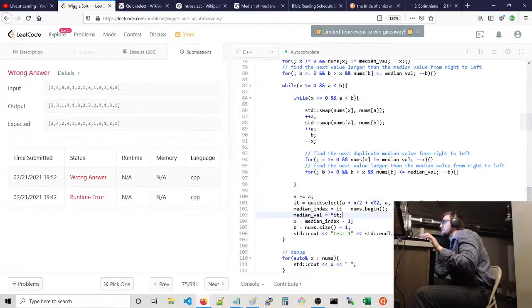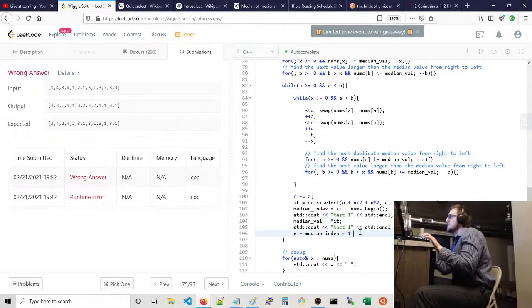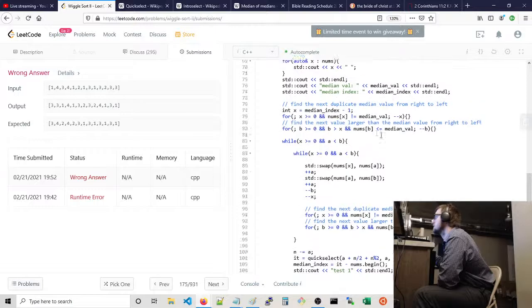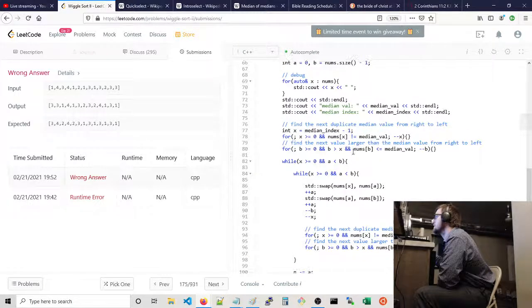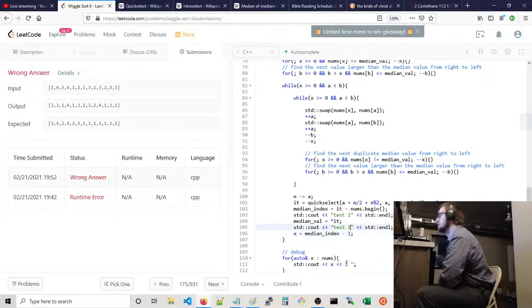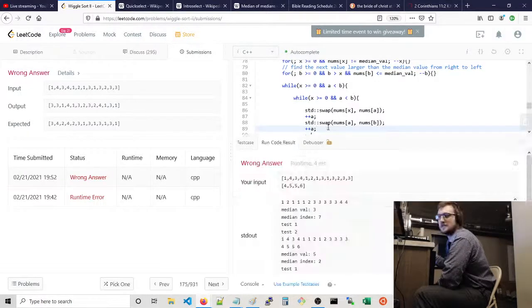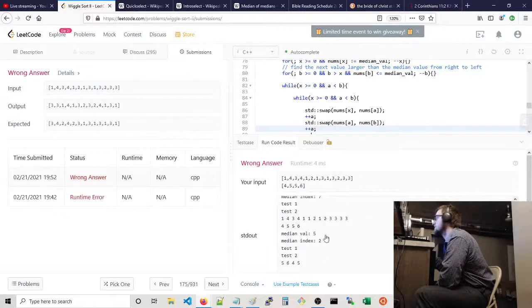Interesting. Oh, we shouldn't update B either, by the way. Forgot about that. It shouldn't really matter, but B shouldn't really be updating anymore either. Oh man, this is arduous. This is so much effort to track down what's wrong. Wrong answer. Wait, what?